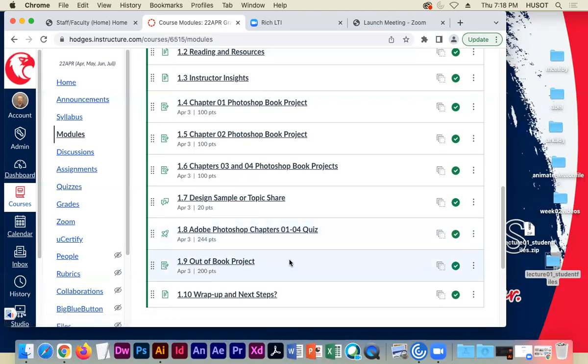And 1.9, I always like to include a little mini out of book project. You can use pictures you take, you can download pictures from Pexels, you can do it any way you want. I just want to see how you do the skills we learned in a non-step-by-step environment. And it isn't a one submission for out of book either. If you submit it and I critique it and you don't like that the critique went a little harder than you thought it was going to, by all means, use my critique to tweak your submission and resubmit.